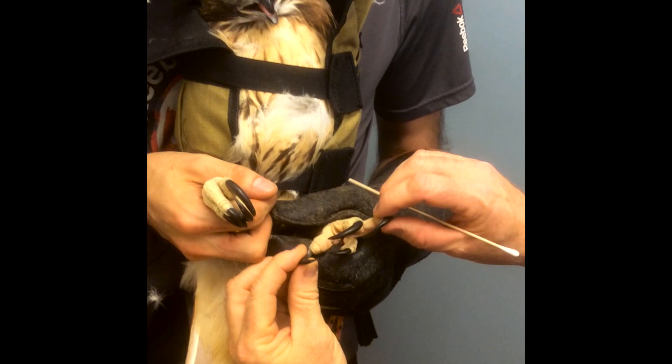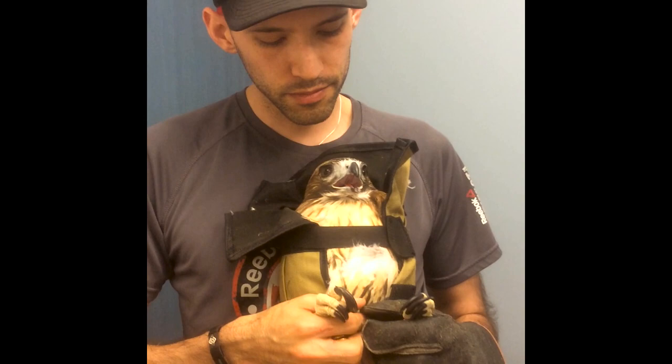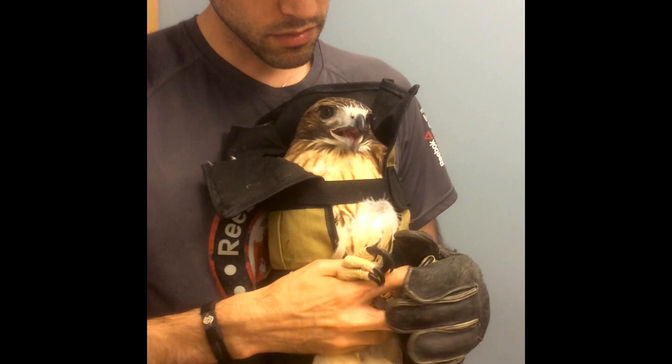Not so much in young birds, but sometimes you get birds that have articular gout, especially if they're really aged birds in the collection. We're always trying to make sure that we've got no signs of swelling of the digits — it can be a sign that birds have got kidney problems, among other things. From this point, we're going to reposition to be able to just feel the top of the back and look for any sort of unusual findings.